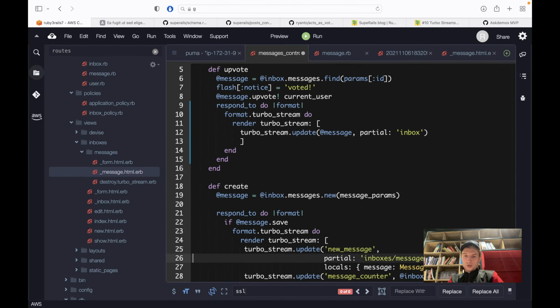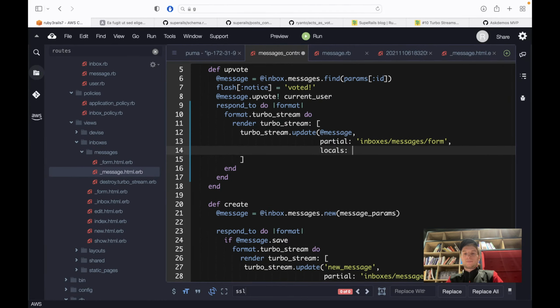Actually, I'll just copy this. Update with the partial inbox messages form, locales message will be at message. Something like this. Oh, it's going to be not form, again, copy pasting is not nice. The partial is going to be message. So it's going to replace itself with itself when I add this action, and we are going to update only this tiny piece of the page.